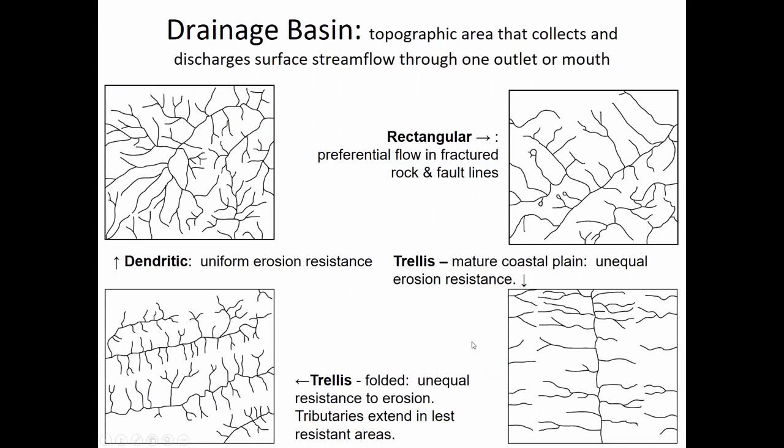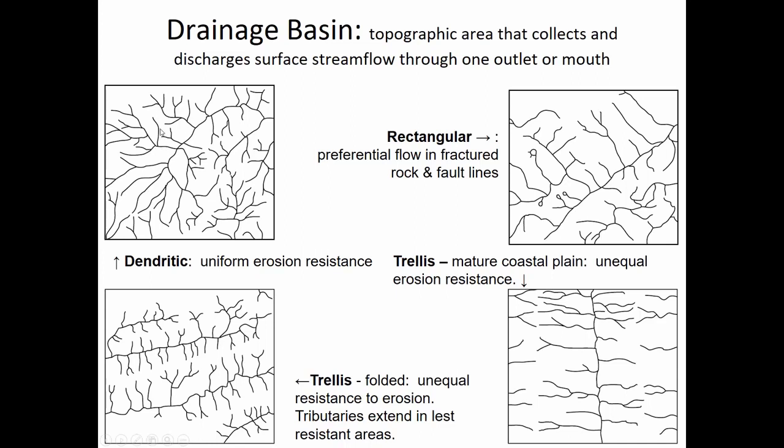So the book shows several different topographic patterns that contribute to how the water moves through the watershed. And dendritic patterns is what we see in this area, where there's, relatively speaking, a uniform erosion resistance. And so it's just kind of the streams going from left to right are no more probable than streams that are going up and down.